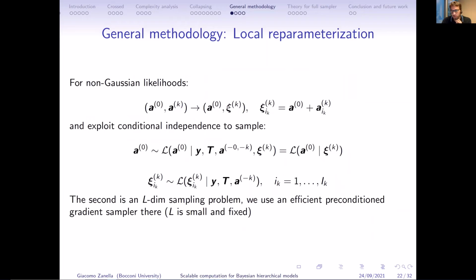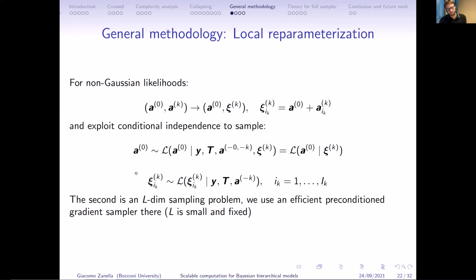So we center one factor, and then we use the fact that A0, given the centered factor Xi, is conditionally Gaussian, so that's easy to update. And then the Xi ik of k, which are the centered effects of level ik of factor k, are conditionally independent. So you never need to do a joint high dimensional update. You have to do a collection of ik low dimensional updates, which you could do, for example, using gradient-based samplers. And typically the dimensionality of these parameters is 1, 2, 5, or this kind of, say, below 10. So this is easy to implement.